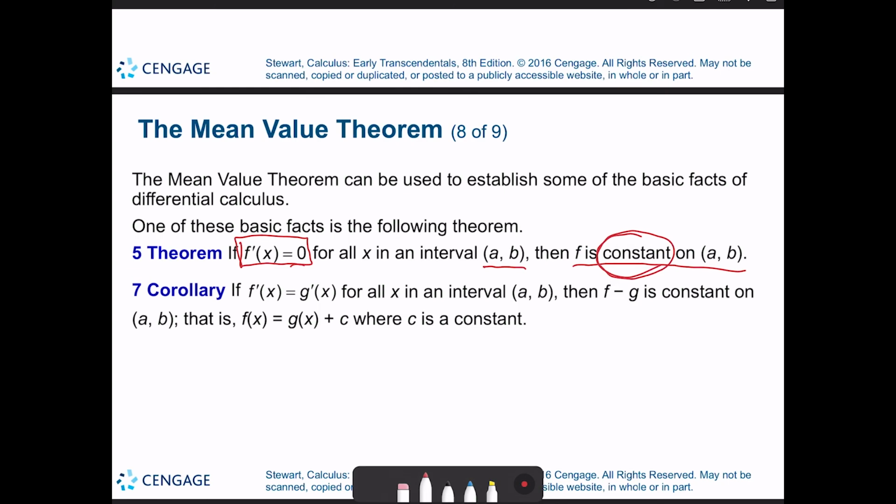Constant. Great. Number 7, as a corollary, if the first derivatives of two different functions are equal to each other, then the slope or the rate of change for both of those functions is the same everywhere. They're increasing or decreasing or neither at every x value. They're kind of matching up. For all x values on an interval, the difference between the functions is going to be constant. In other words, there's only going to be a c value of a difference between them.